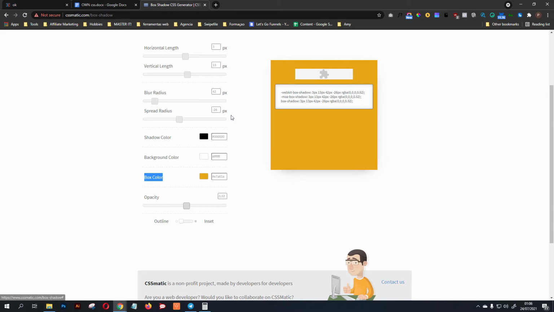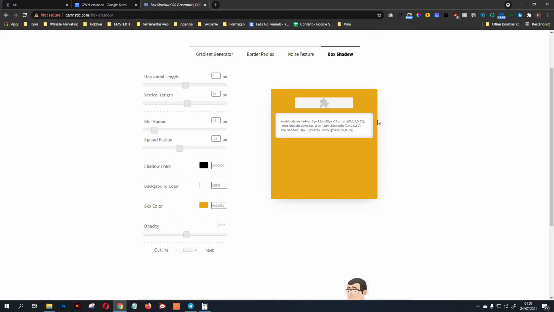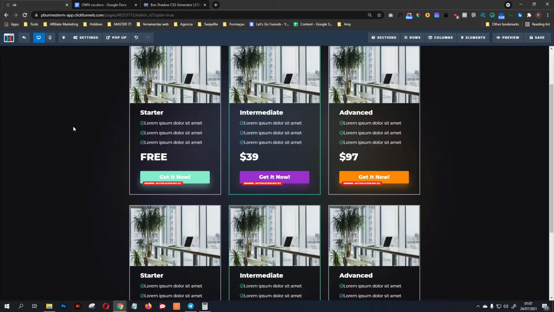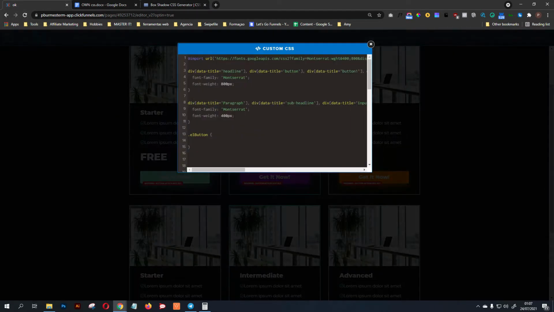Cool. Awesome. Now after you adjust it to the look you really like, you just copy the text that you have right here. Did you copy it? Awesome. Because now we are going to go to the CSS, and in the L button we are going to call the L button, open brackets, and paste it right there. Okay. One more thing, because this is really important. After that, you add the important. See? So just grab the important and paste it in the other ones as well, because this is going to override everything that tries to change this property.